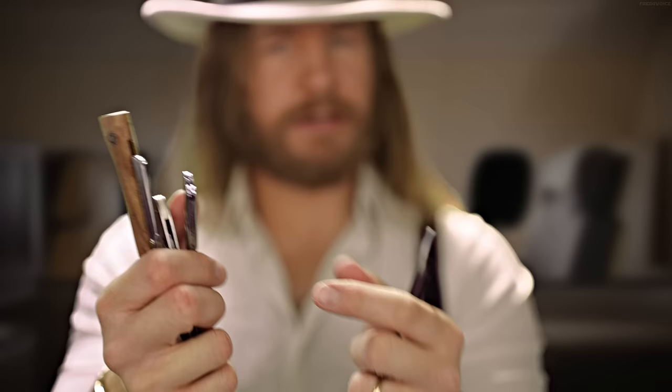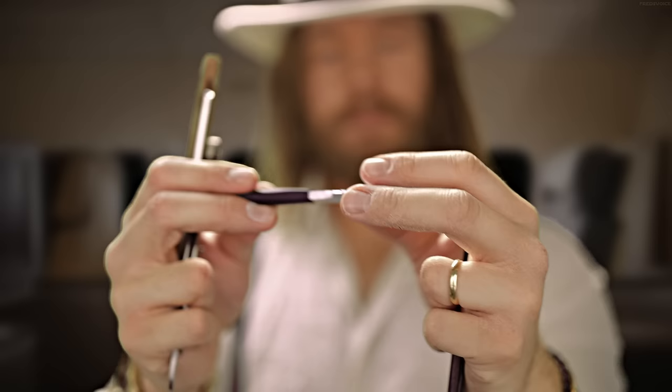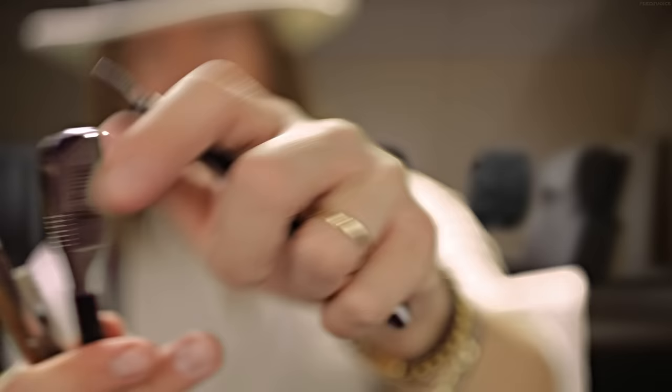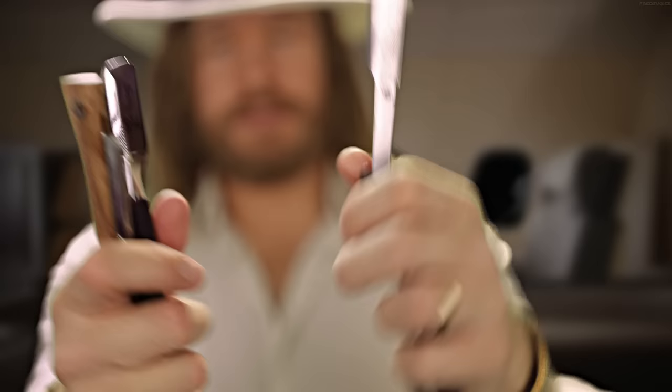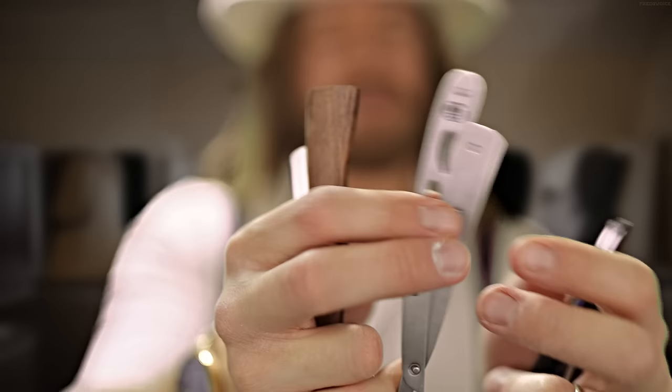We have a very different wet towel shave razor here. This is nice and sharp and just requires a blade to be put in there, like all of them. Every razor will have a new blade inserted in them, and this ensures that I can get to different places where I can't normally get to with this blade there, so that's good for precision. This is more of just one pass there with that razor. It's very sharp, but it will ensure a very clean shave there.